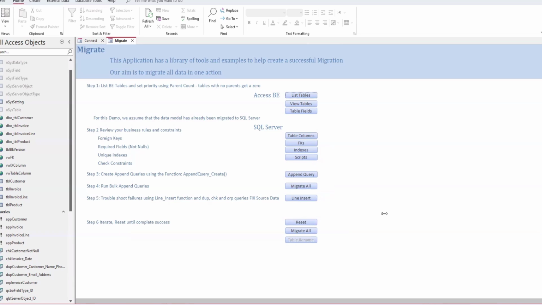The methodology works. Yep. And Migration Assistant has certainly improved a lot, but it doesn't do everything. There's still little issues that need to be resolved. George, were you saying that it doesn't migrate the hidden indexes on foreign keys? That's correct. Why don't we ask the Access team to unhide those indexes?